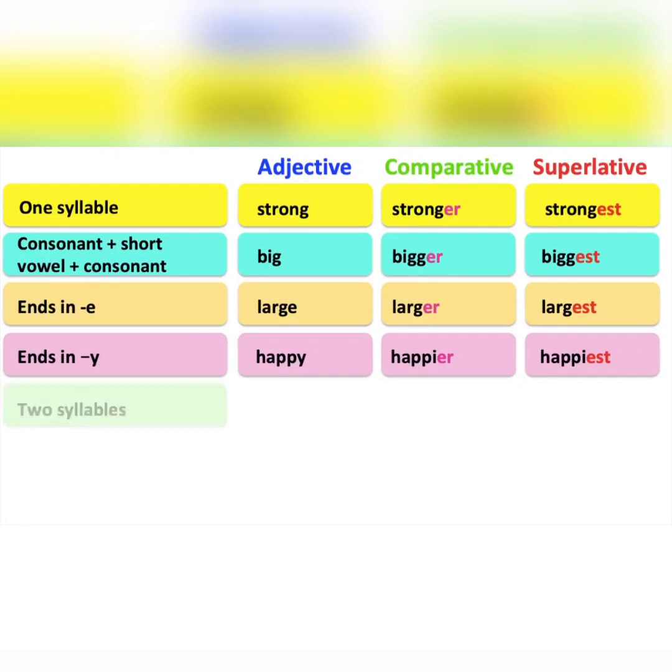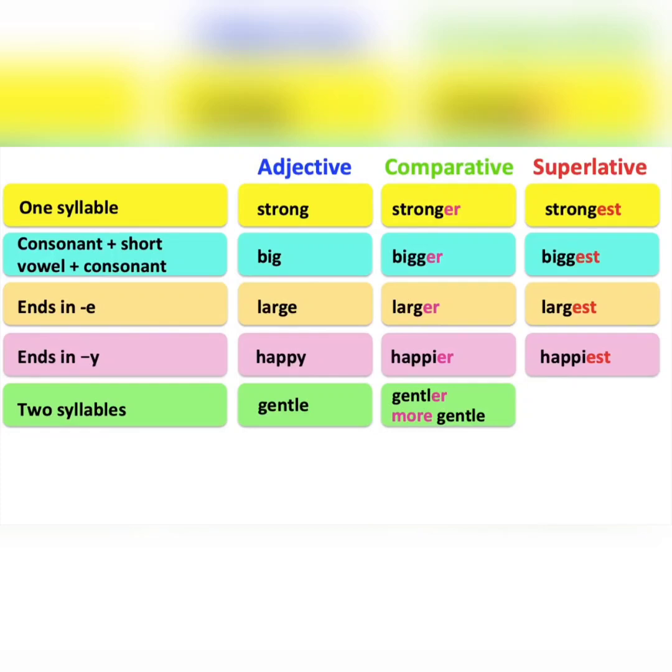For adjectives with two syllables, there are two ways in which we can form the comparative or superlative adjective. When forming the comparative, we can put the word more before the adjective. However, in some cases, we can just add er to the end, depending on the adjective. For example, gentle. The comparative adjective is gentler or more gentle. So both are correct to use.